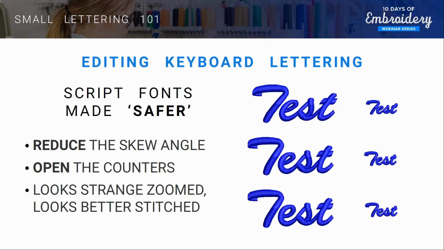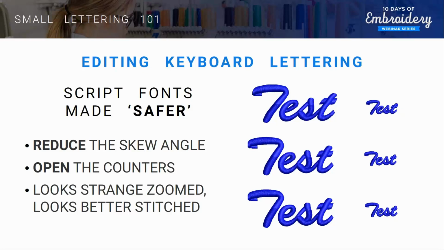The first thing is to reduce the skew angle. If you're in software like, I'm going to go ahead and say Wilcom, it's what I use, so it's something I'm more familiar with, you can change the angle of the skew of lettering, or where it says italic somewhere, you can change how italic it is just by the angle of the lettering. You want to reduce that. In this particular sample, on the top is lettering that hasn't been edited. In the center is lettering where all I've done is go negative 10 degrees. That's all I did. I brought the skew back by 10 degrees, and you can already see how that lowercase e is opened up quite a bit.